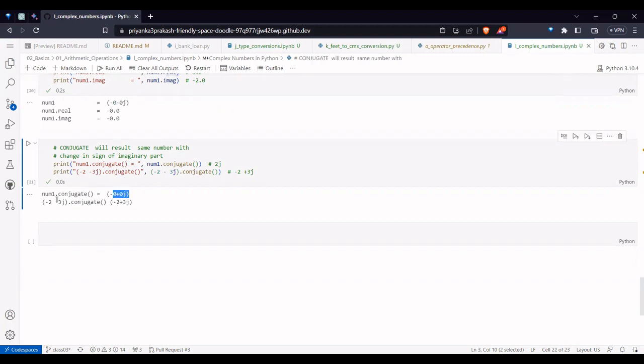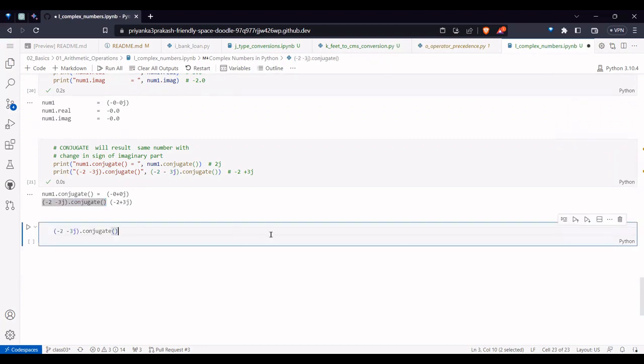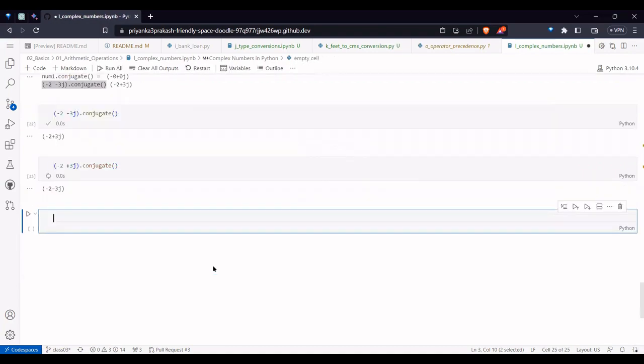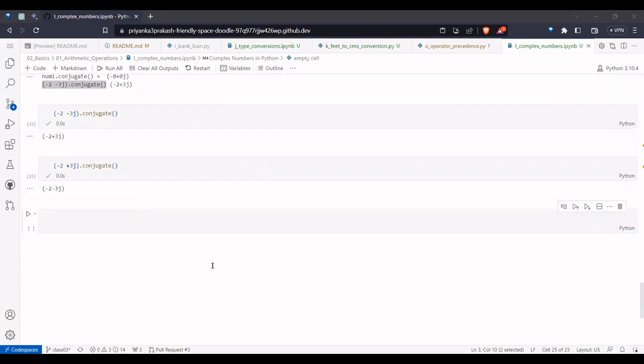That's it. Even here, see, -3, -2 dot conjugate. The sign of the negative imaginary value will change, and the same number will come. And if I give plus, the plus value will change. That's it. The same number will come, only the sign of the imaginary part will change.